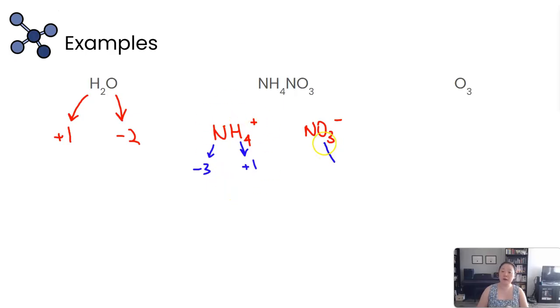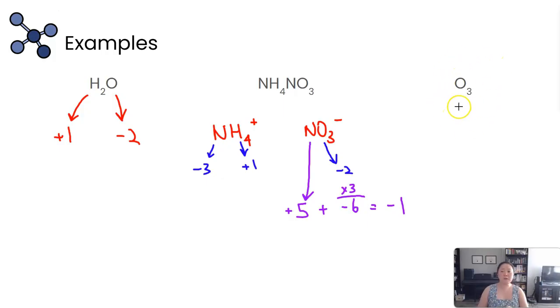And then for your nitrate ion, your oxygen is going to be -2, since that is the more electronegative element. Now from here, you have 3 oxygens, so you have an overall -6 from that oxygen. You know that the overall charge is going to be -1 because that's the charge that you have. So that means your nitrogen had to have +5. You only have 1 of them, and so that's how you get your +5. It's going to look sort of familiar to when you were doing all of your nomenclature last year and you had your multivalent elements, figuring out what charge those were. Same sort of idea there.